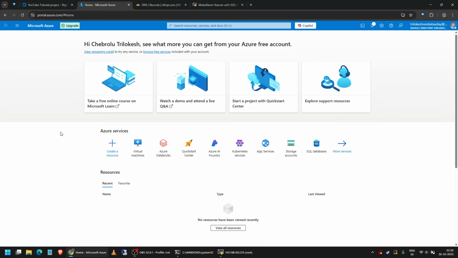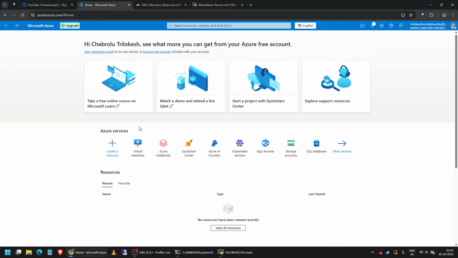In the last video, we have seen how to create a VPS on DigitalOcean. In this video, we are going to use Microsoft Azure to create a VPS. So the advantage of using Microsoft Azure is that as a student, you will get some free credits, but you don't have to add a credit card, unlike DigitalOcean.com. On DigitalOcean.com, to avail the free credits, you have to add a credit card.